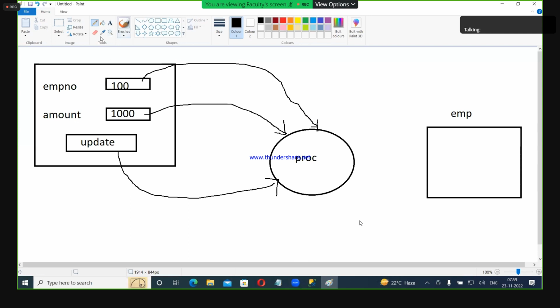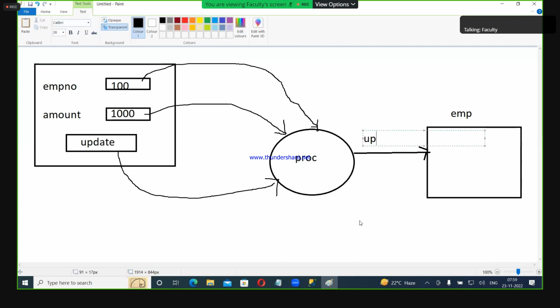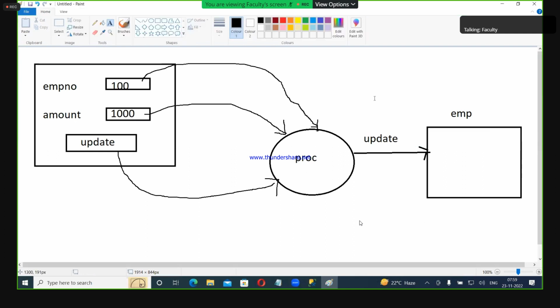The procedure goes to the EMP table and updates the salary. Salary is updated. This is what happens when you call the procedure from the front end.